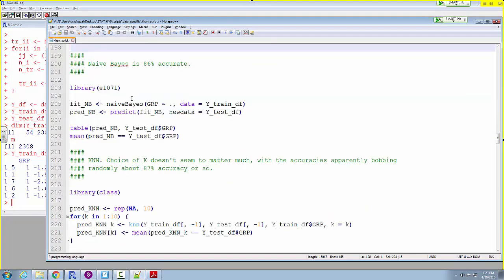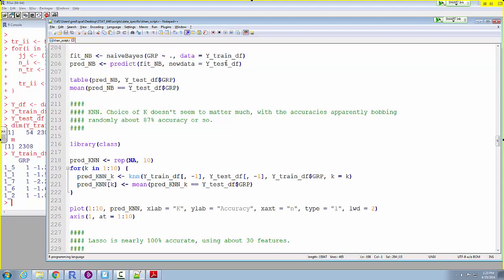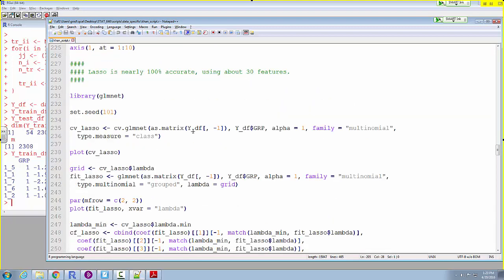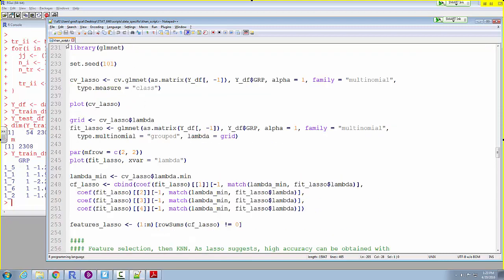So to apply naive Bayes, we saw this, I think, already. We need the data frames, or it makes it easy to use them if we use a data frame. Then we can just name the column that contains my class membership variable, and use tilde dot to say, use all of the rest of the variables as covariates. I think we saw KNN. Lasso, let's use Lasso real quick. Probably going to have to install that.